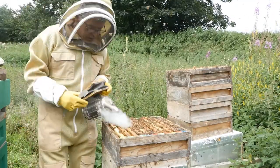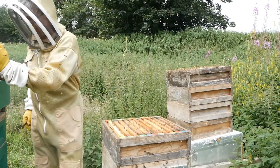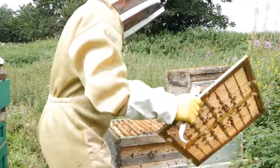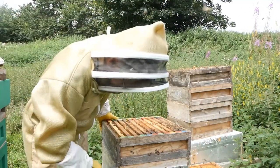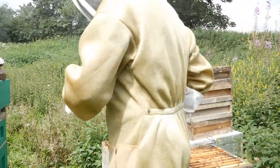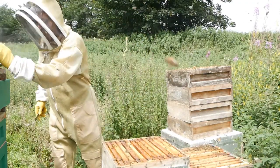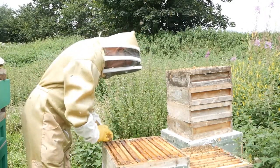So I'll have a quick look in the bottom brood box. And when I take this super off, because it's got brood in, it may have the queen. I want to be sure that the queen does not fall out or get transferred to another box. So what I will do is take it off and place it on top of the queen excluder, which means that the queen can't escape, she can't fall out through the bottom. And I'll just have a quick look through this glue box.